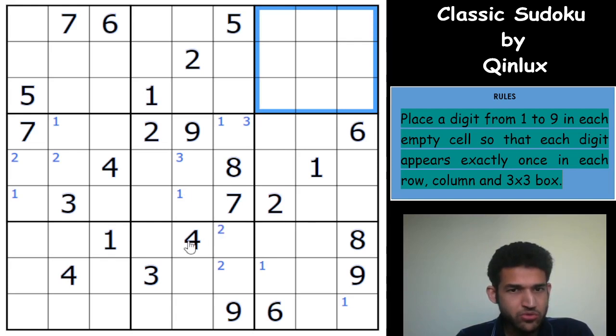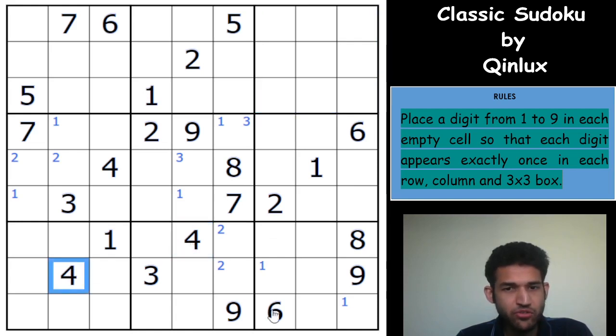So let us go to, 3 is done, right? No more action with the 3s. Let's look at the 4s. 4 is in one of these two cells. 4 is in column 5 and row 5. 4 goes in one of these two cells. And 4 in column 2 and 3, that gives me a 4 in here. So all these markings we can just get by visually scanning the grid. There is nothing difficult about that. Okay, 4 is done because rest of the boxes have many options for 4.